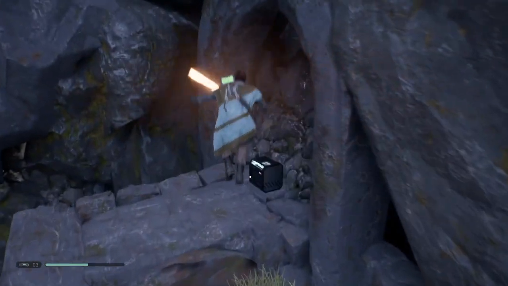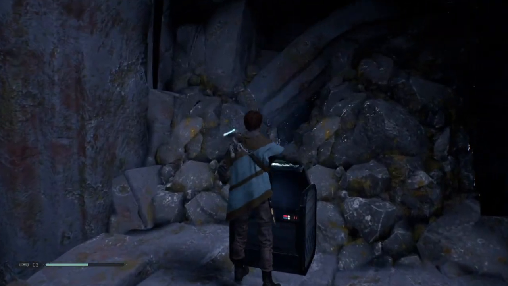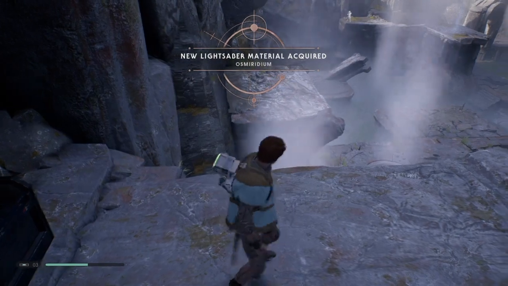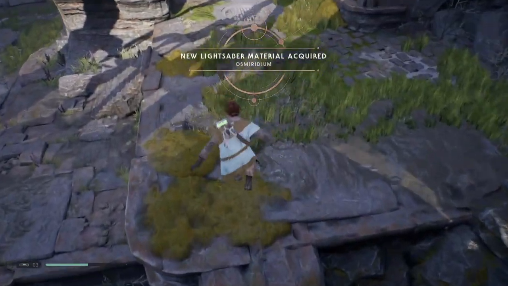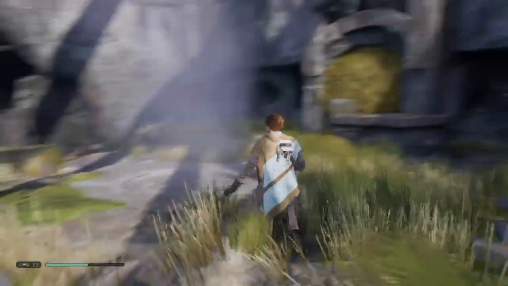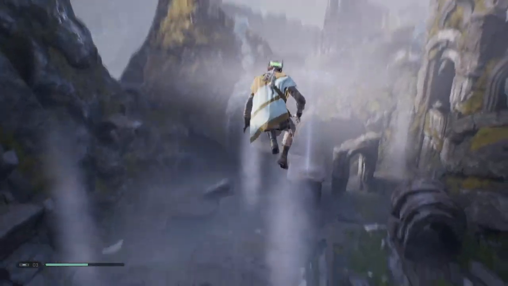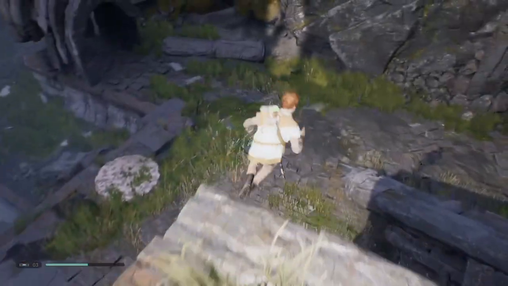I'll just ignore him and go up here for this chair. Because that's what we're all here for. Hey. Fingers crossed, Poncho. What is it? New lightsaber material. Osmerdium. Yes, that. Ah, so there's a little shortcut to get back up, if we would so desire. God. At least I can force land and not take damage.